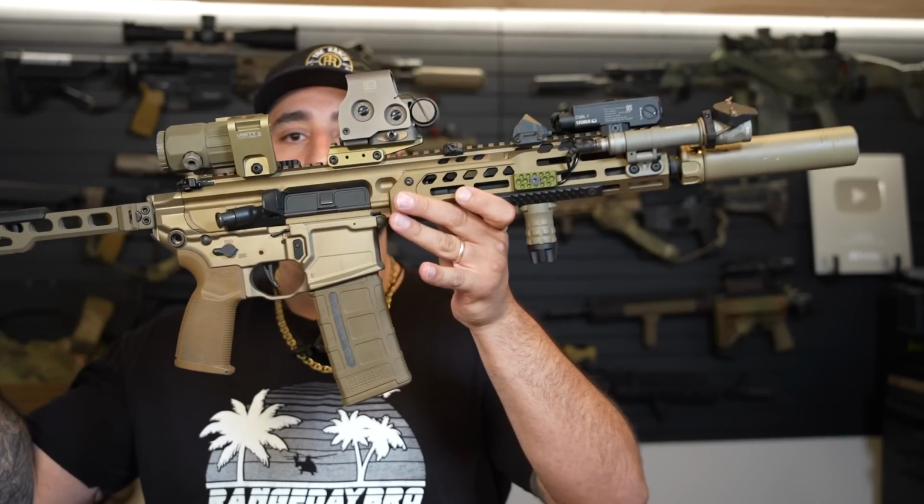And real quick before I move on, I got to touch on this whole pistol for home defense versus rifle for home defense. Again, the best gun that you have is the gun that you have on you. So if you just have a pistol, by all means, practice with it, train with it, know what you're doing with it, and also put hollow points in it for home defense. It's smart. It's not going to overpenetrate as much as FMJ would.